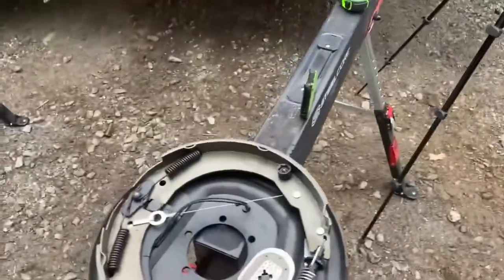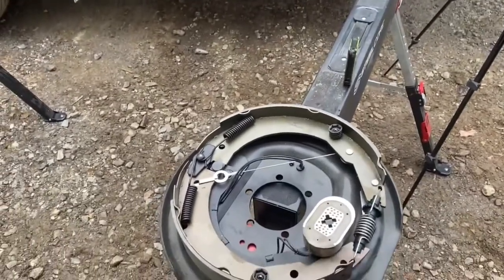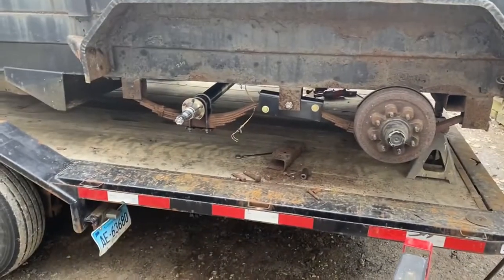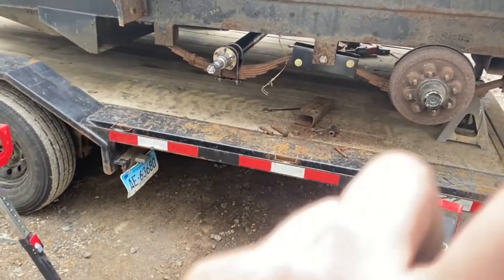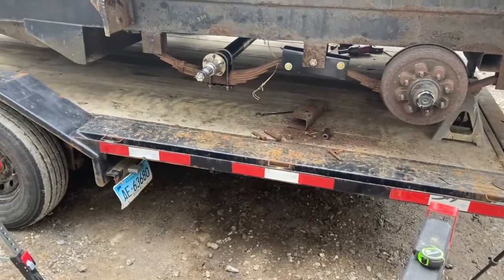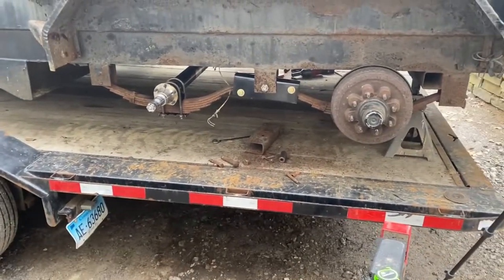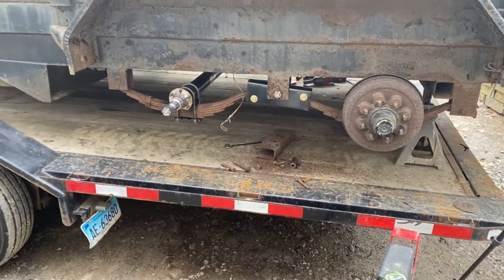So, next step to go on is the backing plate here, and then reassemble the hub, adjust the brakes, put the tires on, all that. I'm not going to go into that in this video. I'll put the description up. I think it comes up over here or over here somewhere, to one of the other videos I made a couple years back that goes over everything on how to do brakes, the hubs, change out bearings, all that.